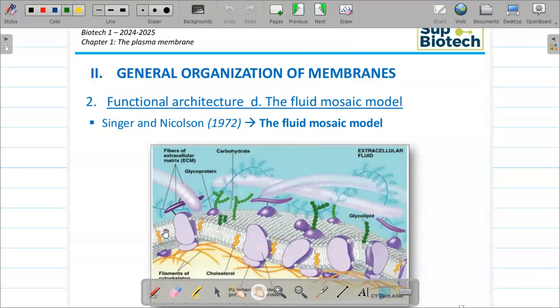They proposed it, they didn't derive it. It's actually a proposed model. About the structure of the plasma membrane, they proposed one diagram. That diagram enabled us to understand that the biomembrane is actually not solid. Why should they be solid? At lower temperature they become solid, but at a higher temperature they are not at all solid. They actually have a state called the liquid state.